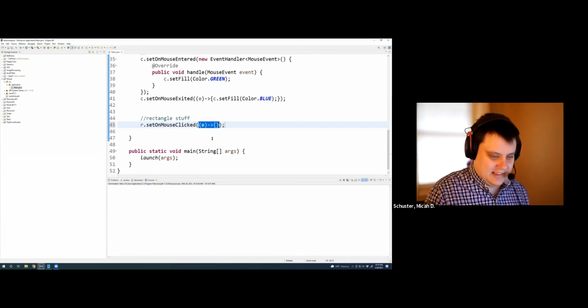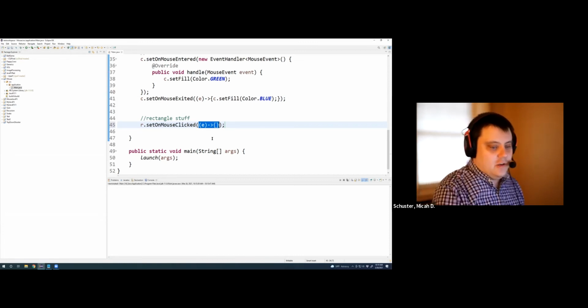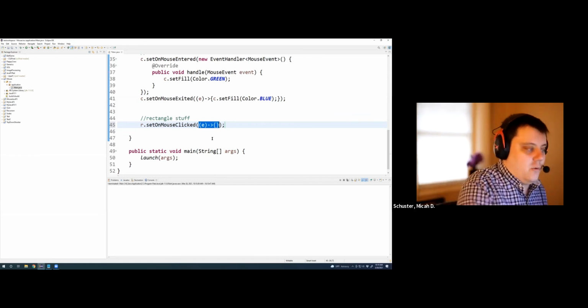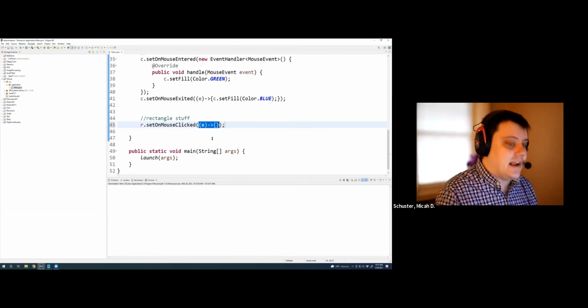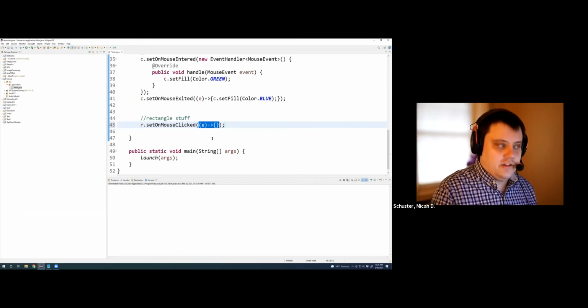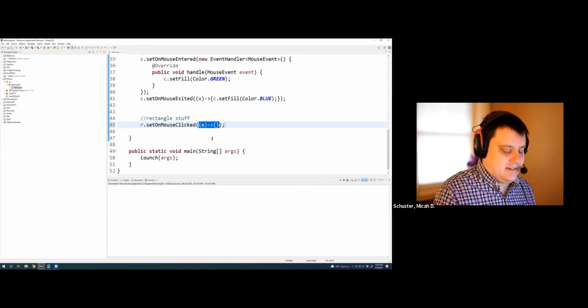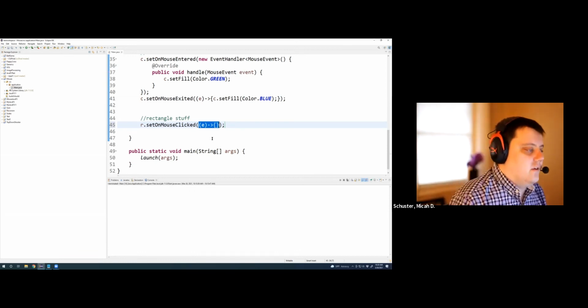So it's sort of like a selected type variable that you'd probably keep track of. You would move the object that you had selected, which was clicked first, to the location that you just clicked. So I'll show you how to use some of that location information when we do some of the mouse click stuff here for the rectangle. But doing something like that would take a little bit of extra code. You'd have to know what object you intended to move. So you'd have to have a variable that was related to what the object was that you clicked first, and sort of save it into a variable.